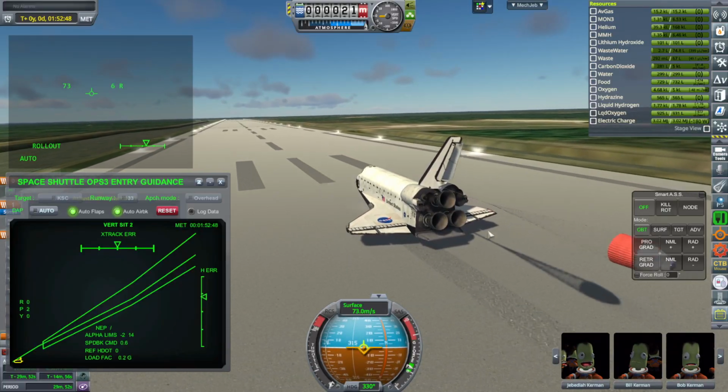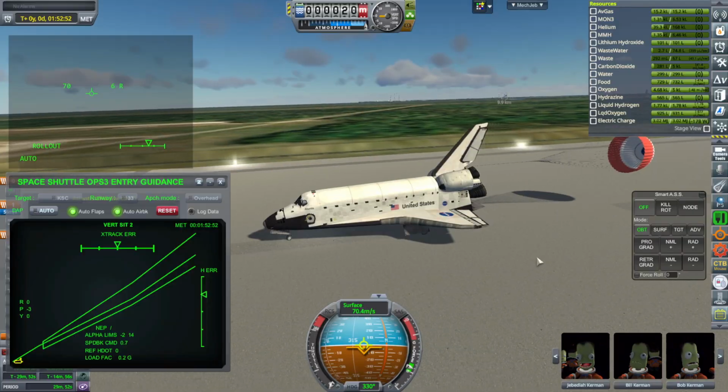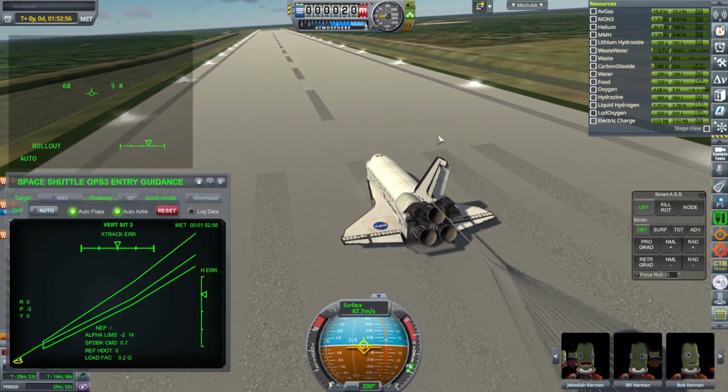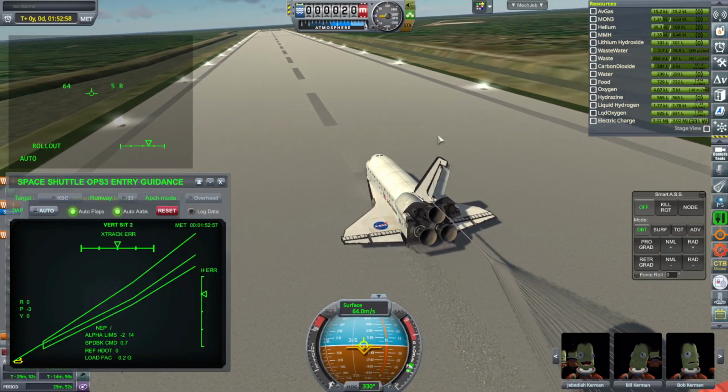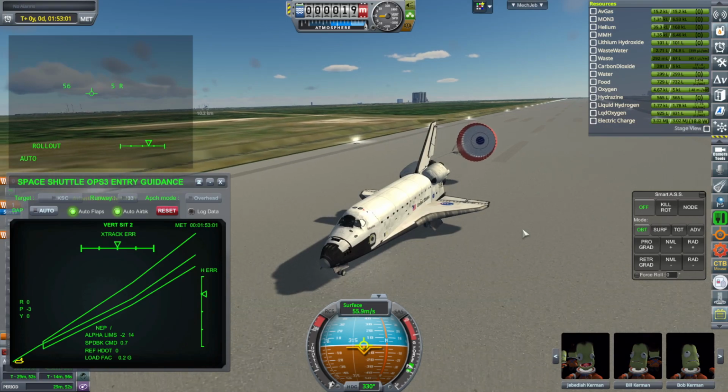Alright, and it's down, brakes out, parachute out. So that part is still working fine, even if it takes a little bit of a luxurious time to get its wheels onto the runway.